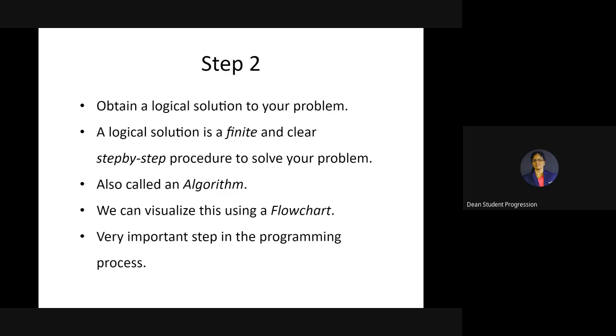It should not be like there are plenty of answers to this problem, so why should we need to solve this, or we can consider any of the solutions to apply to this problem. It is not like that. It should not be vague like that, right? That is the reason why we are considering easier ways of understanding logical solutions, and trying to make a procedure in a step by step fashion for that logical solution to be created, right? And we usually call that kind of solution an algorithm, right? So if we are writing a number of steps for solving a problem with a logical solution, we usually call it an algorithm.